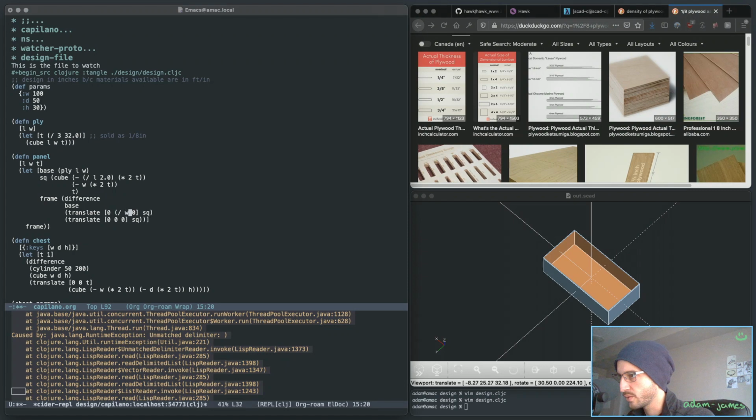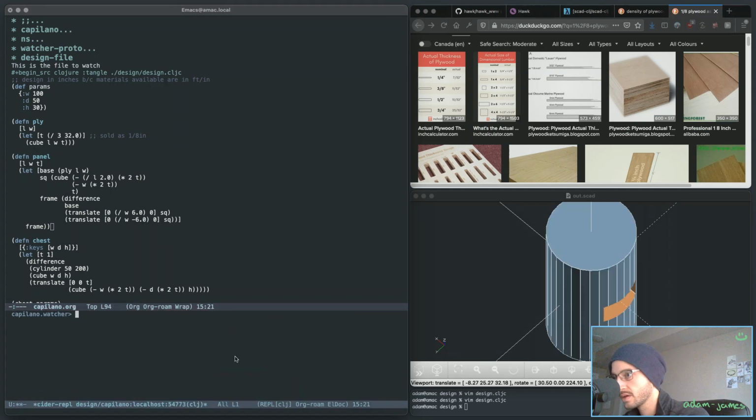Move it by the width divided by 6. And then this one will be the width divided by -6. I don't know if that's going to be right, but let's save it and see if we can get it to render.